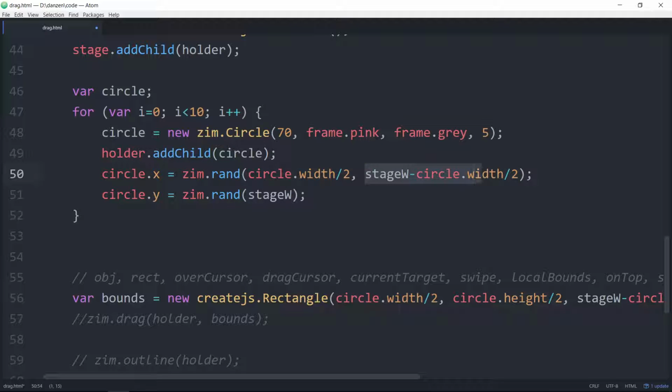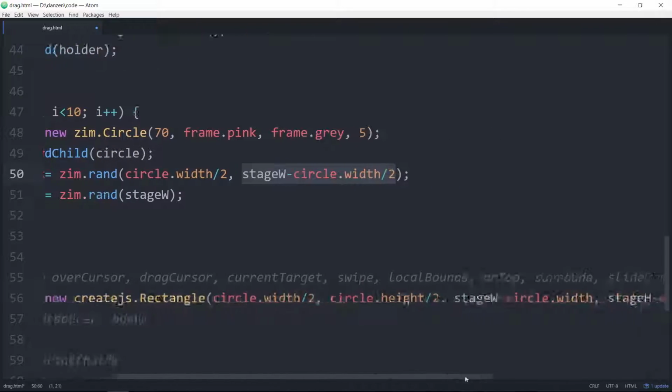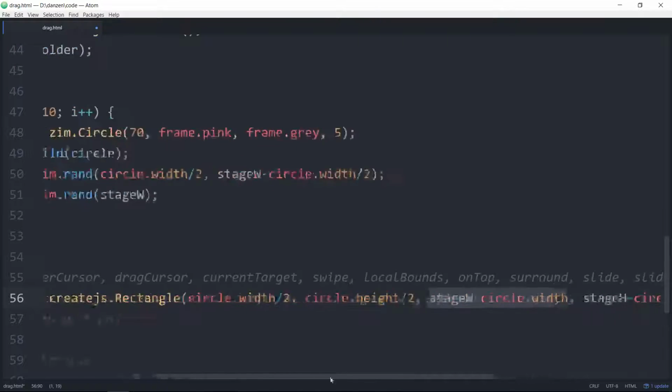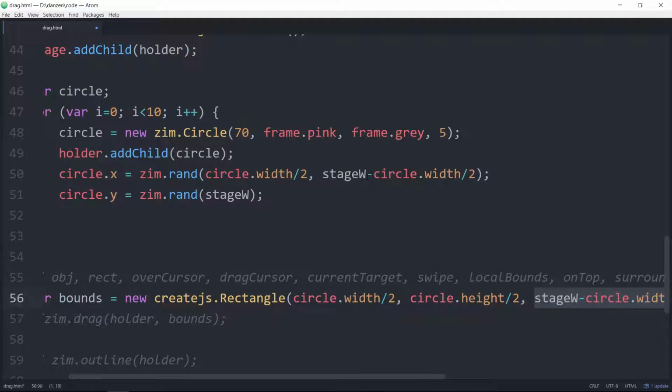This is the right-hand X position. Or randomly we're trying to position it to the right-hand X position. It is not the width of the rectangle like it was here. This is the width of the bounding rectangle. So we had to subtract the whole circle width in that case. Once again, a little bit of math, but not too much.